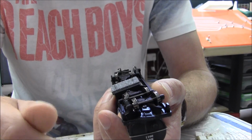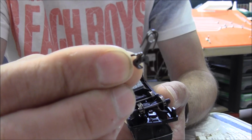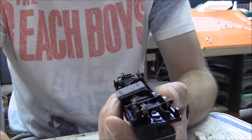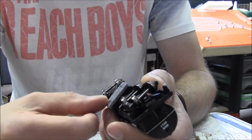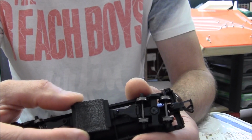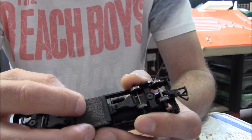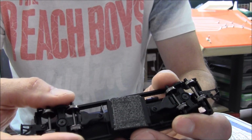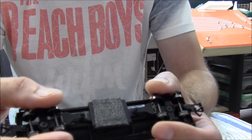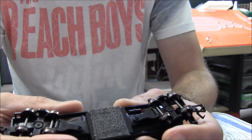So there you go, that's that little job done. These were the actual couplings that came out. They're the KD couplings. So I'll swap them out for the Bachmann 1 type. It has a cleaning block on the bottom with a very fine scoring pad. Basically, the whole thing moves as it goes across points and around sharp radiuses, so that's a bonus.